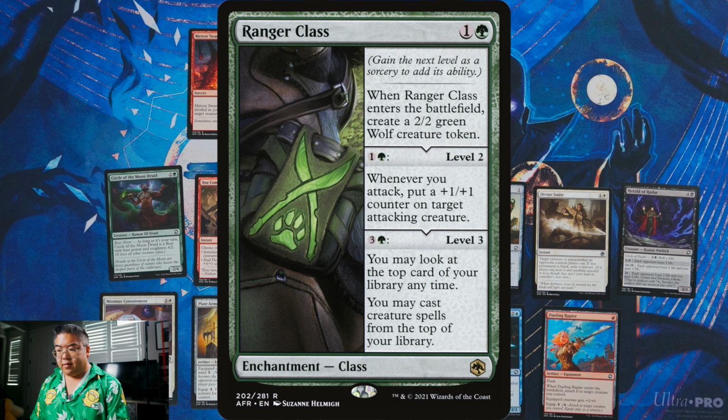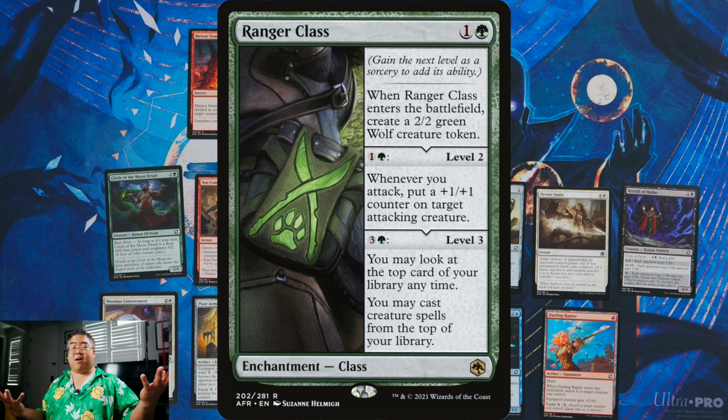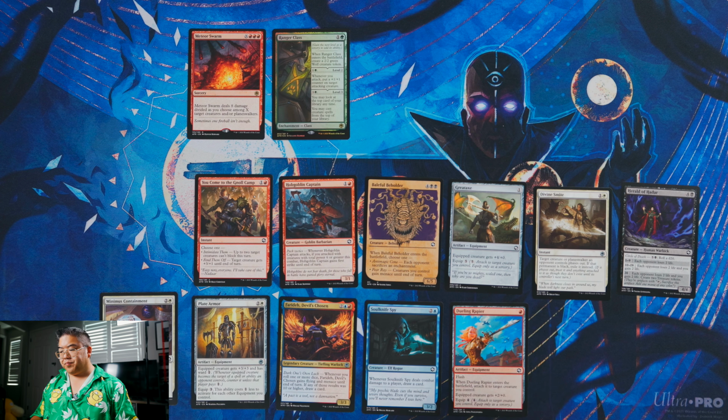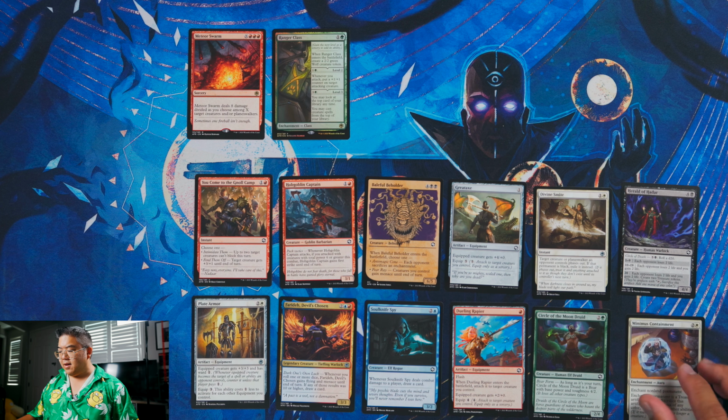And the last one is, for 3 and a green, you can look at the top card of your library at any time. You can cast cards from the top of your library. What? This card is tremendous. It is such a great card. Ranger's Class is awesome. That would usually be like a first pick, and then I'd be right in green. I'd be in green the whole time, picking up green cards, but Meteor Storm, wow. So Ranger's Class is second.